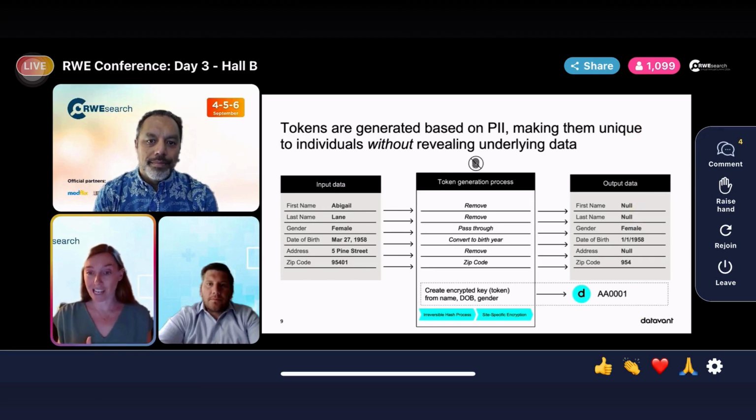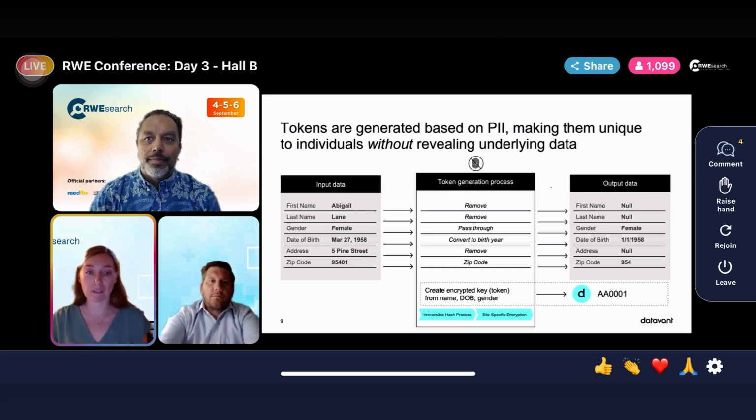The first is that hashing step that I described before. That removes any of the identifiable information, and then it uses a unique encryption to make the token site specific. The non-identifying information that the sponsor wants passed through along with the token can go ahead and be passed through, and you can see that here on the right-hand side. Things like first name and last name are not included, but you can truncate things like zip code to be a 3-digit zip so that the information can be passed along, but it is not identifying.